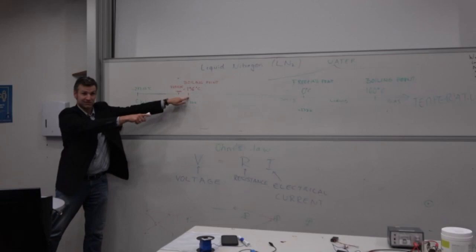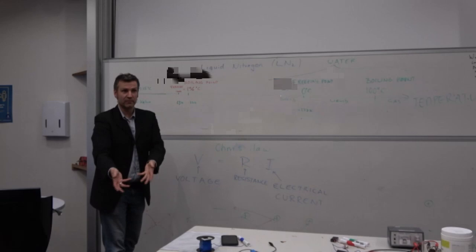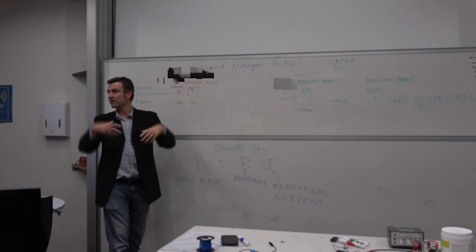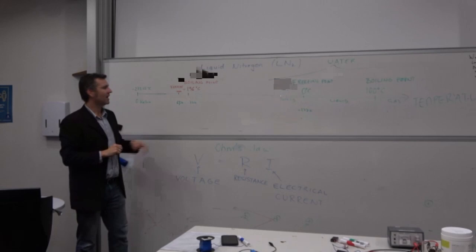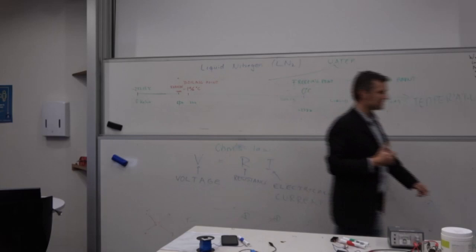I tell you, we have it actually here. Minus 200 degrees Celsius, okay? So you don't want to touch it. And it's really a liquid state. And of course, if you pour it on the floor, it gets connected with the environment, which is room temperature, so super hot. This immediately raises the temperature of the liquid nitrogen, and it becomes gas, and it just goes away. Don't worry, with enough ventilation here, it's not dangerous, but don't touch it, okay? And if we put something in liquid nitrogen here, well, then we cool it down drastically. Does it make sense? Okay, so I can show you.